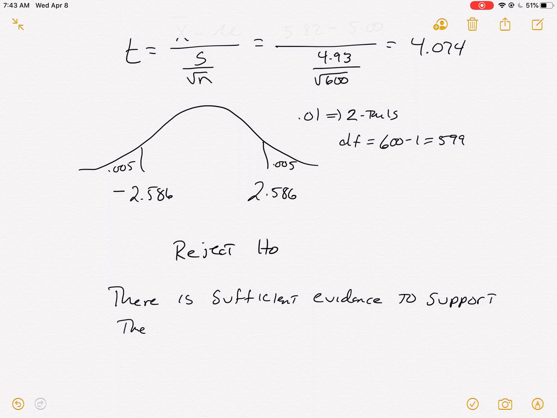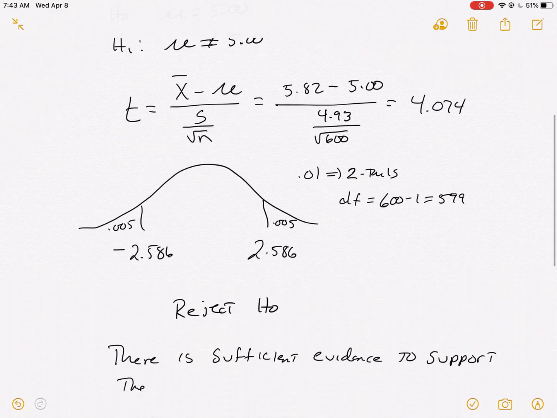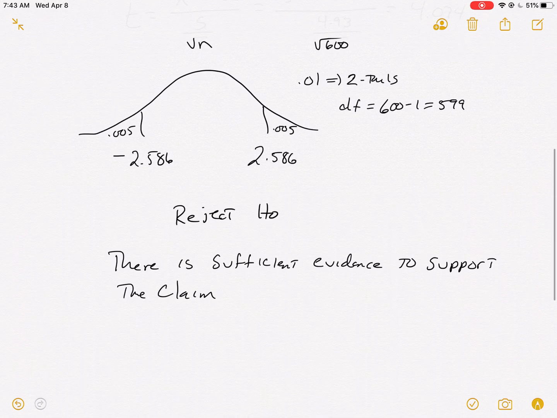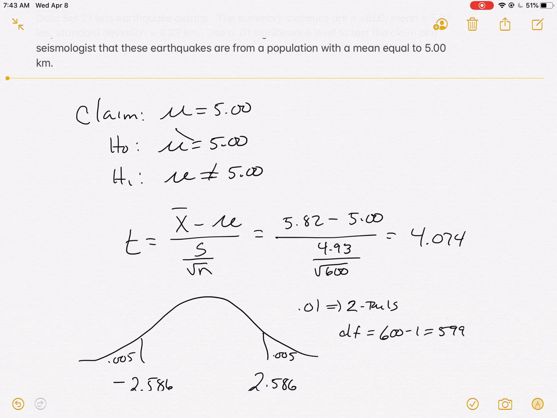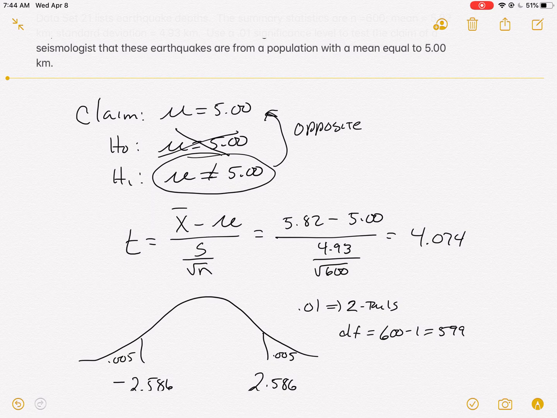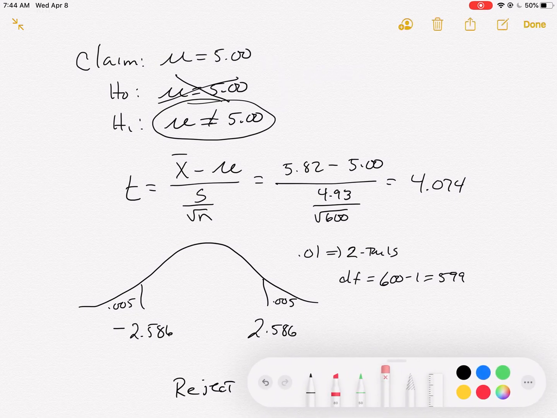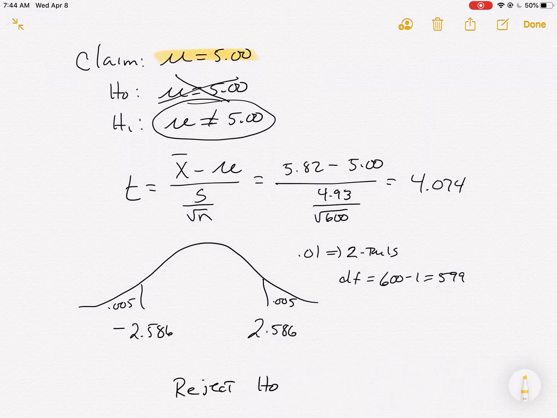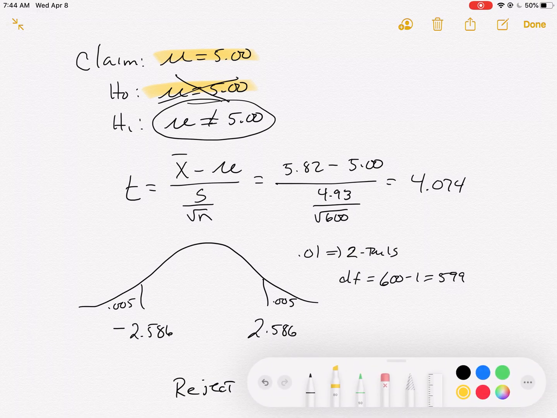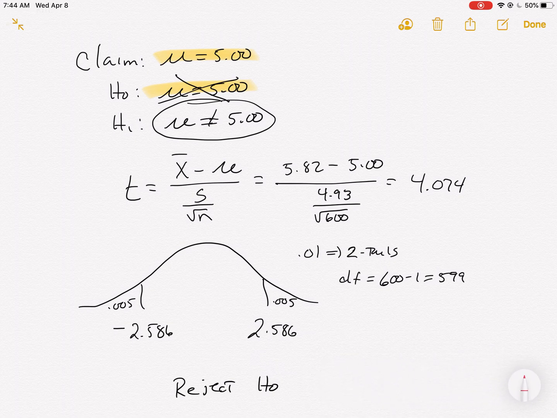Well, actually, let's look at this situation. So I was going to write to support the claim. But let's go look at the claim. What did we end up supporting? We ended up rejecting the null hypothesis and supporting the alternate. So in the previous example, the alternate was the same as the claim, but right now the alternate is opposite. So often when this happens, when the claim and the null hypothesis are the same, in this case, maybe it's better to realize that, and I'll come in with the highlighter, that the claim and the null hypothesis are the same. So that when we reject the null hypothesis, we're also rejecting our claim.